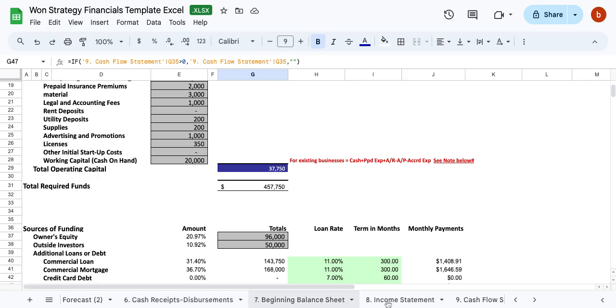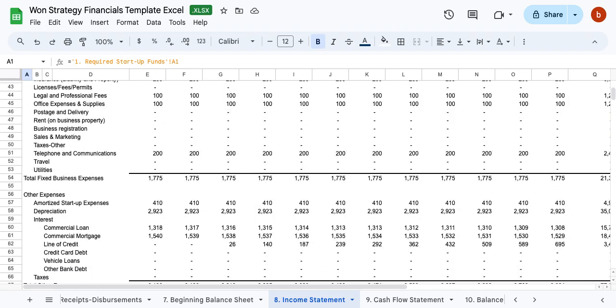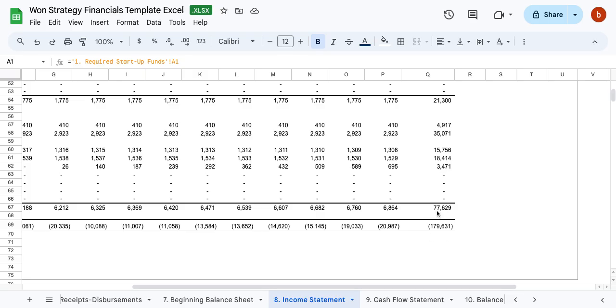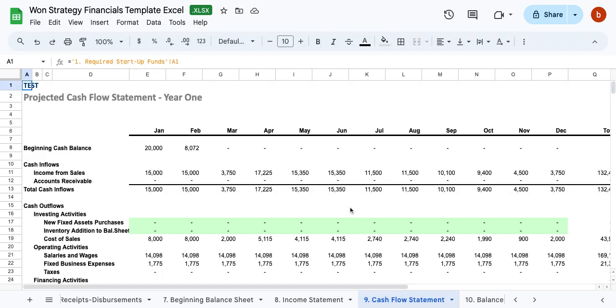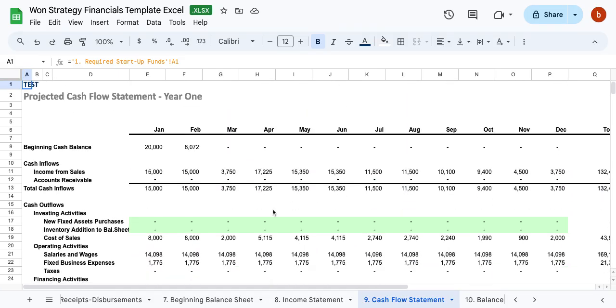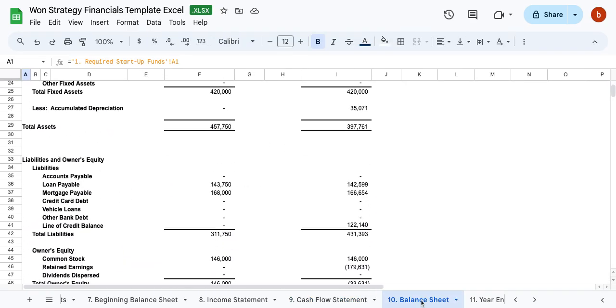And as you see, when you go to these later tabs, you will see that they bring up our profit and loss statements. And this profit and loss statement shows that we are losing a bunch of money with this fake scenario that we have here. Cash flow statement shows that things are not really good, and we're constantly drawing down on our line of credit in this fake scenario. So the scenario I made up wasn't really profitable. However, it was just a fake scenario, and the main point of it was to show you how to use this form and what it will populate for you.